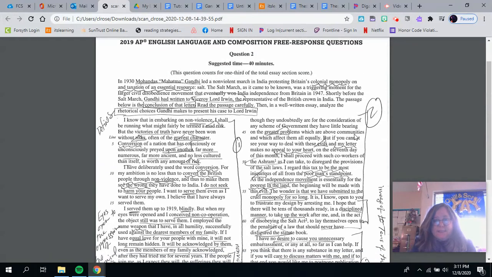All right, guys. It's Miss Rose again, and I wanted to show you what an annotated essay looks like when I annotate it, and talk to you a little bit about what I'm thinking as I annotate it. And then I'm going to show you my jot outline that I did after reading and annotating this text, so that I have a plan before I start writing.